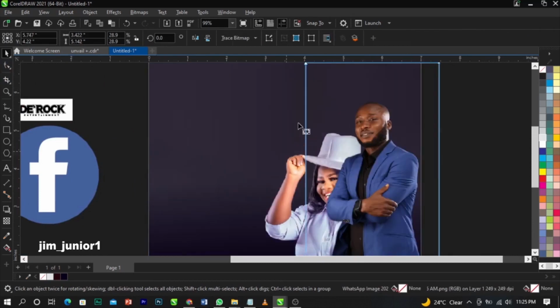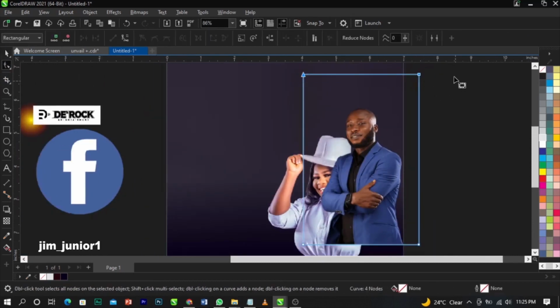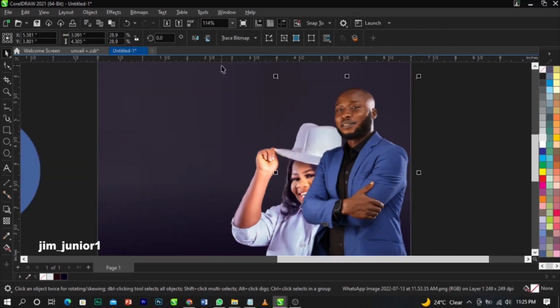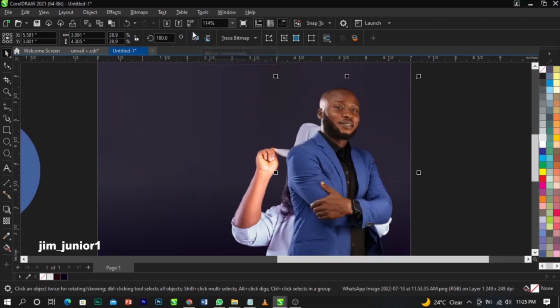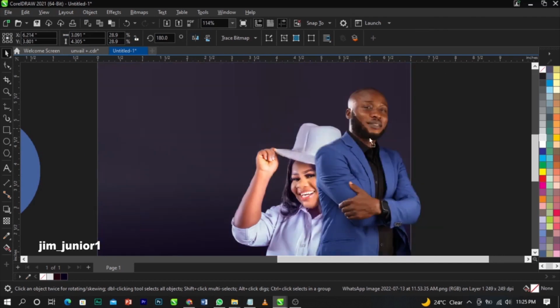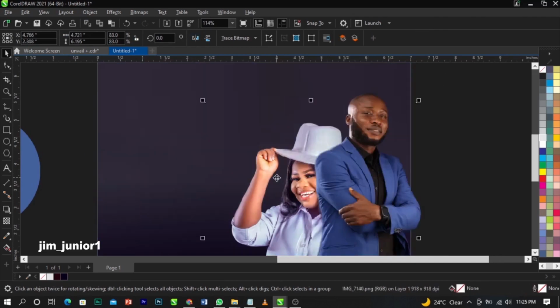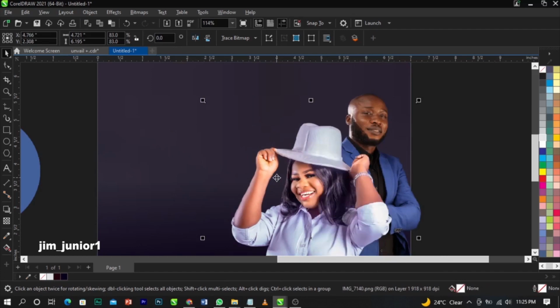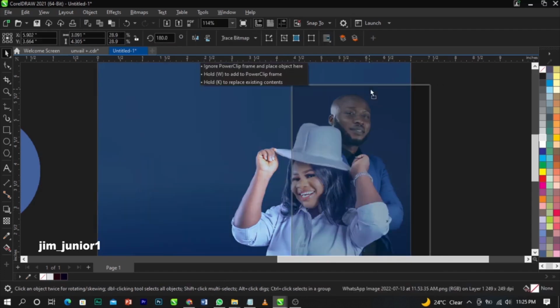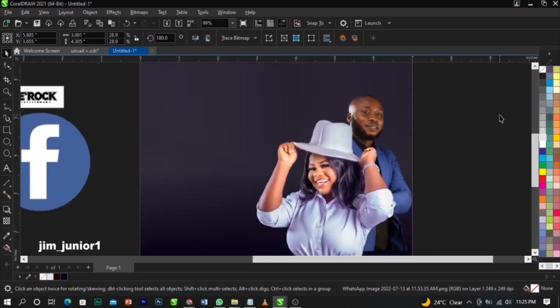Then I'm going to reduce it using my shape tool. I'm going to drag this away and reduce this node. We call it a node. Highlight the node and take it in. I'm going to flip this one to face the right this way using my mirror tool over here on your property bar. Then place it just right here and bring this one. Use Shift plus Page Up on your keyboard to bring this one forward, and you're good to go. First of all, let's bring this one here. That's good, guys.